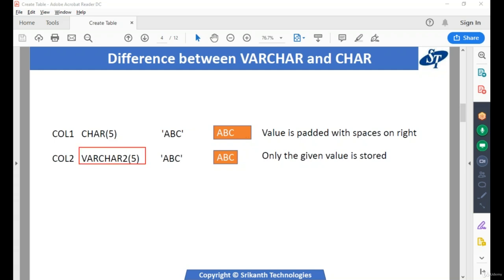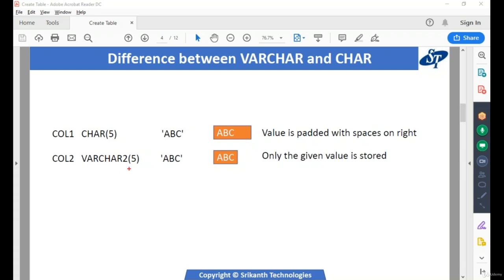Whereas in case of VARCHAR2, well, VARCHAR and VARCHAR2 are almost the same. For now, they are one and the same. But Oracle recommends VARCHAR2 because it can change the way VARCHAR works.